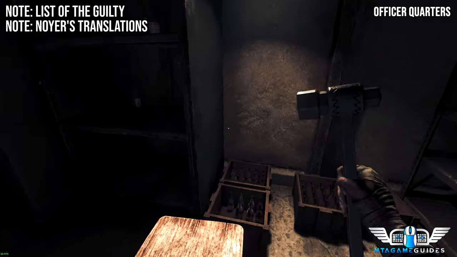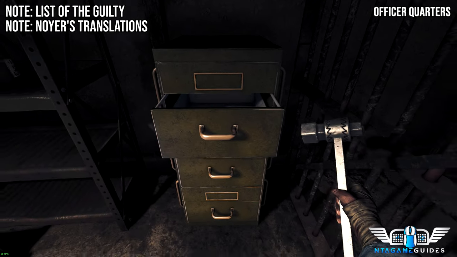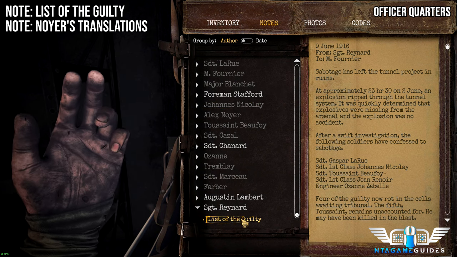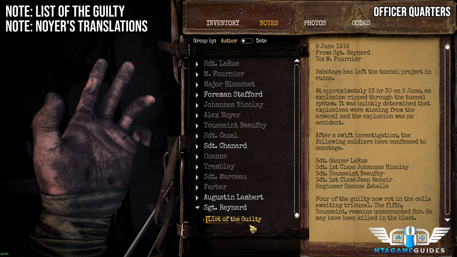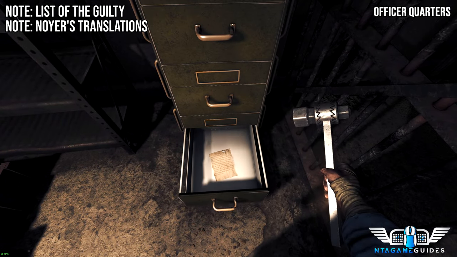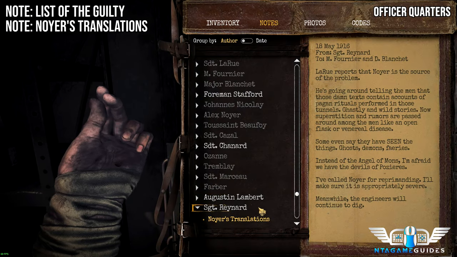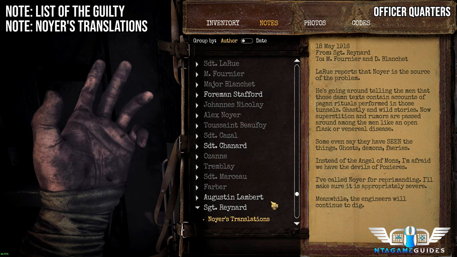Well, once we get in here, there is loads of bottles that we can keep going back for anything we need. But in this locker here, there will be two notes. That's the first one. List of a guilty, or whatever it says. And then the next one is at the bottom one. And this one is Noah's translations.